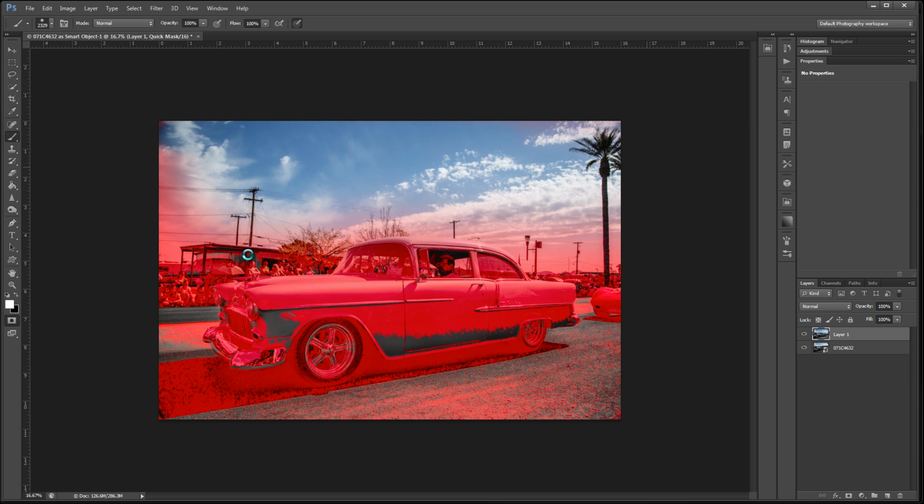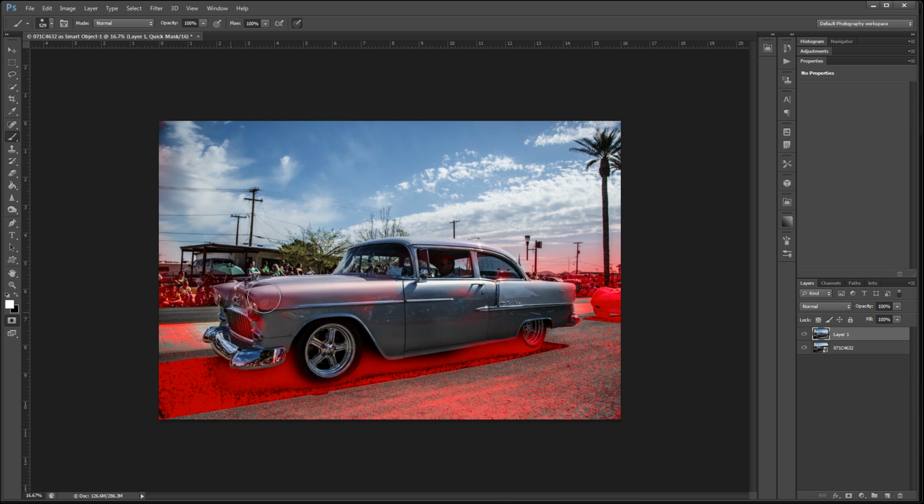Okay, I'm not necessarily wanting to make a change on this car here. Since I'm running this screen capture software, it's going to go really slow for me here. Maybe I painted too much, so let's just get rid of this stuff off the car. Make my brush a little bit bigger.